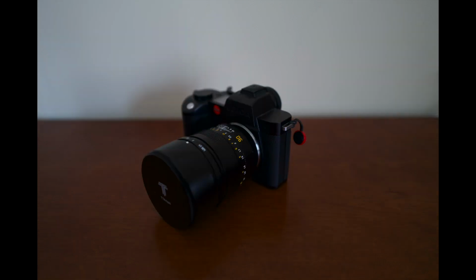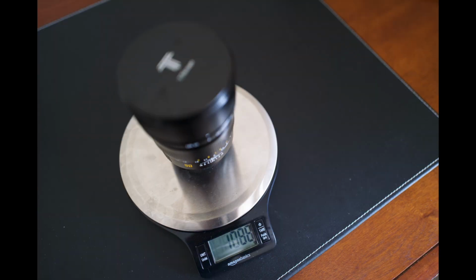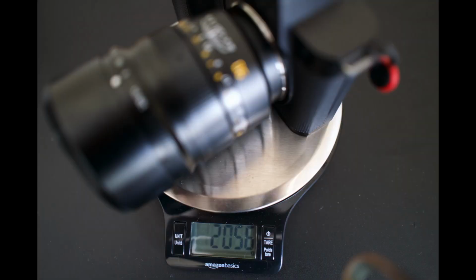And the second biggest drawback is fitting in all those optics into the lens housing. This results in a lens that's very big and very heavy. It looks almost as big as the 24-70 SL lens, and the weight comes in at just under 1.1 kilograms. And putting it on the SL2-S body, that puts the total weight at almost 2 kilograms. Not something comfortable to be carrying around all day.